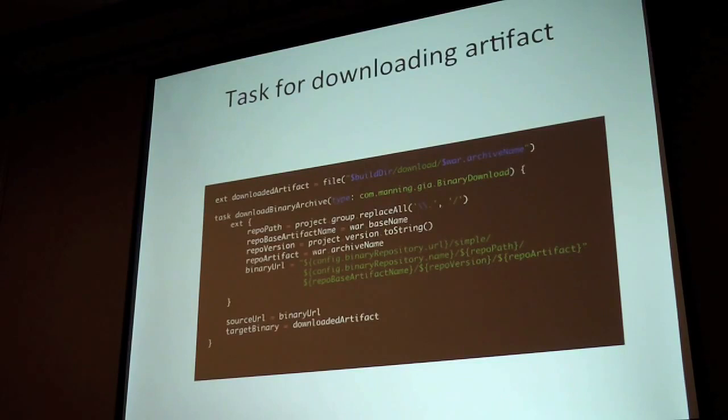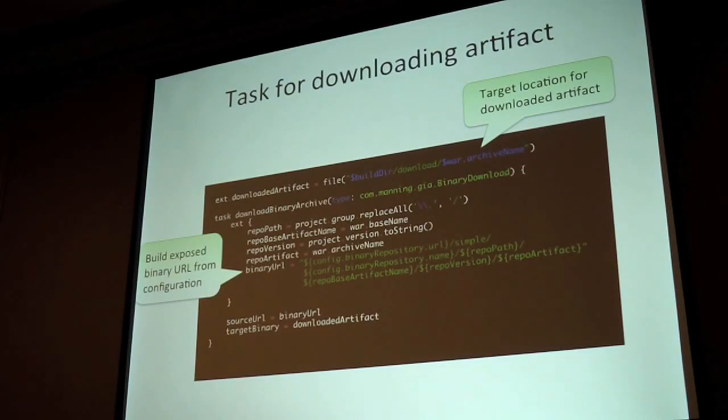How do you download that artifact? I personally create a custom task. So there's some logic which actually retrieves it over HTTP, which you don't see here. I don't want to talk about this too much. But basically what you do, you define the target artifact name and the source URL that you want to pull it from. And all you need to set then in your custom tasks are two different properties.